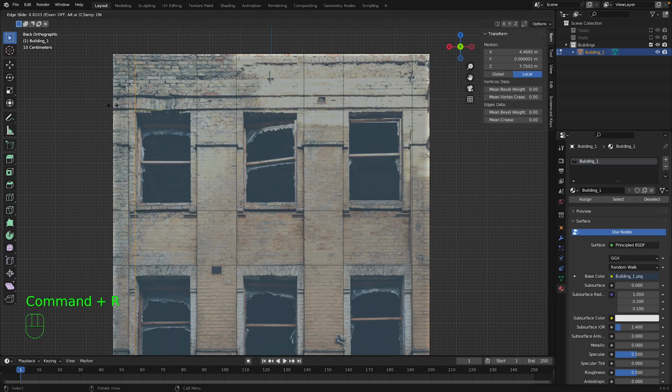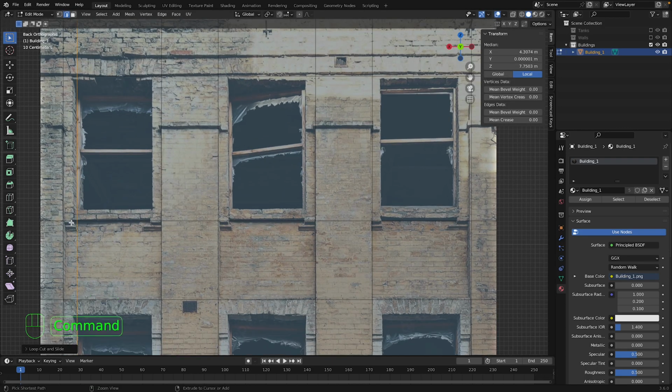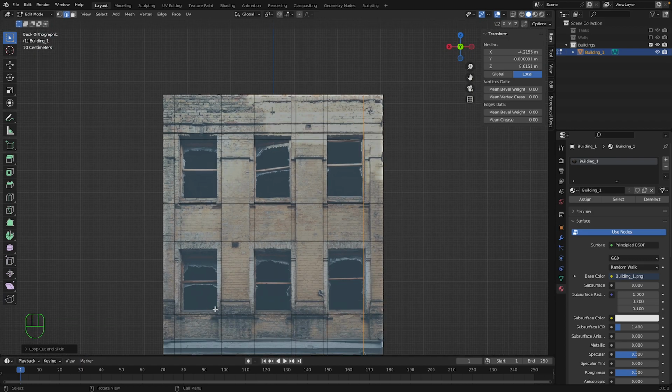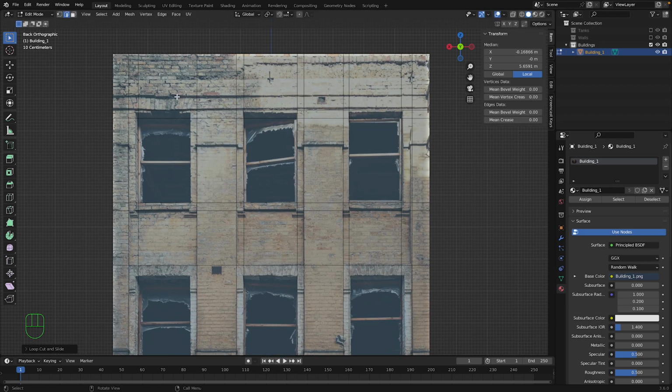And then for the actual window part, we're going to try and keep it exactly the same area as the frame, where the frame should be. So just the corners of the window, not the actual piece of the window. Like this. Like this. And there. And there's another loop I need to add right around here.